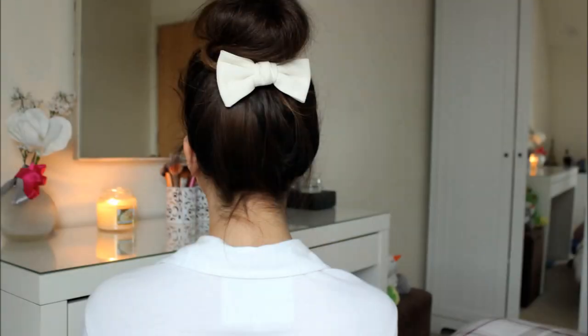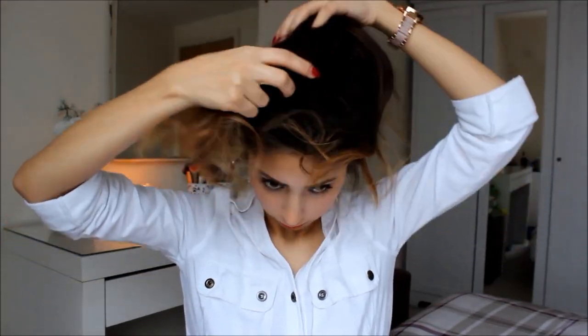So the next one is a classic, and it's a messy bun. This is optional, but I did decide to add a bit of sea salt spray, just to make my hair a bit more textured. I'm sure all of you already know how to do a messy bun, but basically you just want to gather all of your hair at the top of your head, and then tie it off with an elastic as if you were just doing a really high ponytail. Then get these hair doughnut-type things and run your hair through it. Spread your hair around the bun so you can't see it, make sure it's all covered, and then you can make your bun as messy or as neat as you like. I went for a messy hairstyle today, and then just pin in the loose ends with bobby pins.